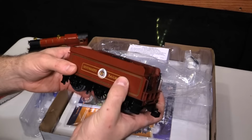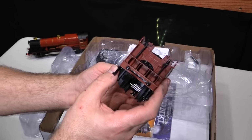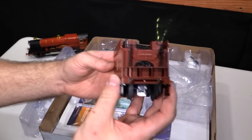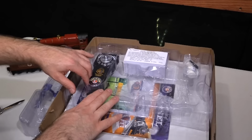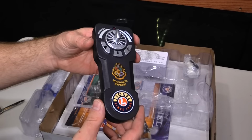And this is plastic construction, so not quite as heavy as the locomotive, but it does have all metal wheels. Got a little plastic coal load up there. Speaker for the sound system. Very nice. And then we've got the Lionchief remote. Looks nice. Look at that beautiful Hogwarts Express seal on there. That looks great.